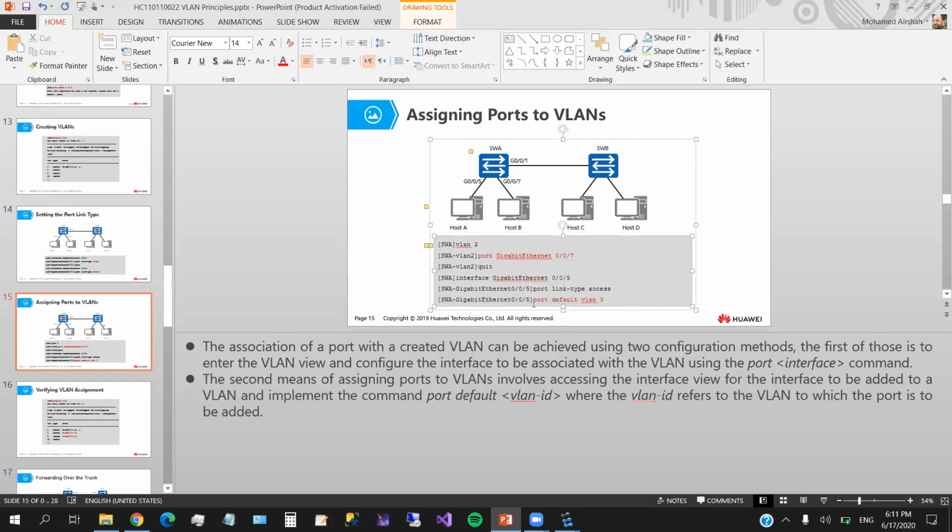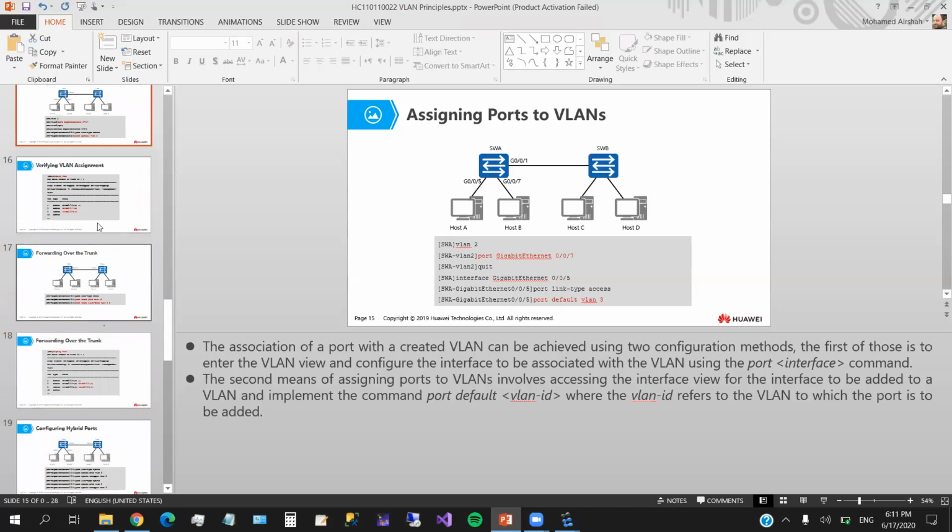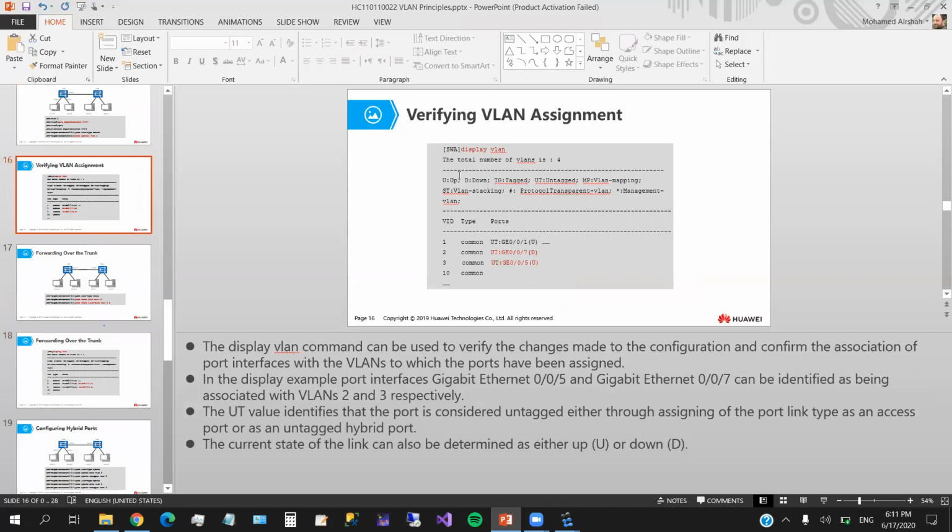Inside the interface, you can assign the link type or the port type as access or as trunk. Then you can assign the virtual LAN number. After this, we have to check, as I explained, so they use the display command.